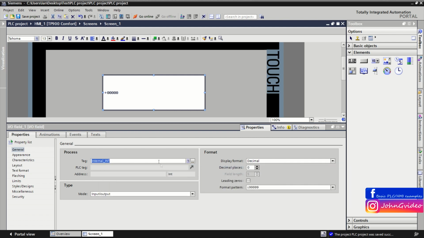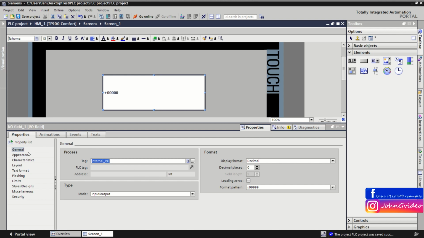So in this example we show how to change the integer tag by this IO field object, and also how to show the value of this tag by this IO field object. So okay, now we insert the tag here.